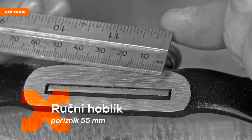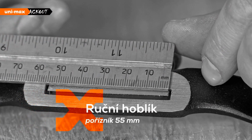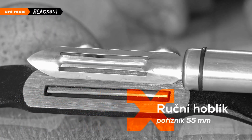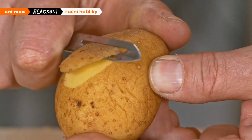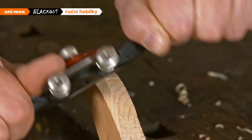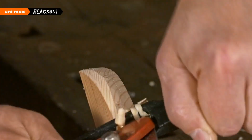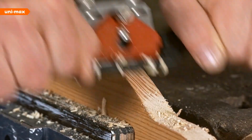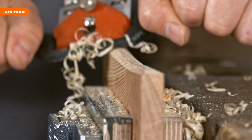The set is complemented by a block plane, also known as a swallow, with a blade width of 55 millimeters, which somewhat resembles a potato peeler. And essentially, it has a similar task, to shave off an even layer from rounded surfaces. While most other planes are designed to maintain a flat surface, the swallow is a specialist for inner curves. It depends on the shaping of the curve.